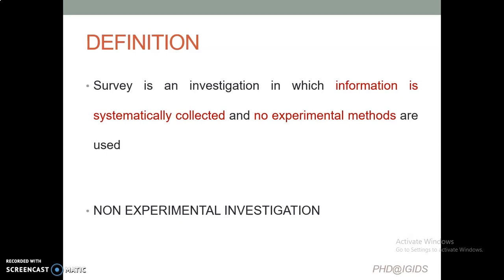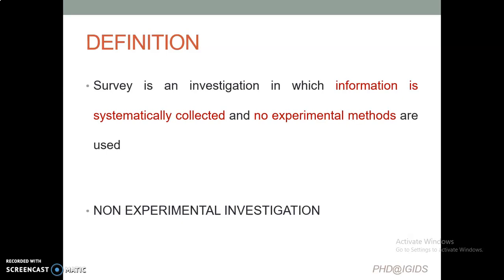Now, we have come across surveys in our day-to-day life. For example, you visit a service station, and after that you get a feedback form. You visit a restaurant, you get a feedback form. So what we are doing there is all a survey. You are asked to share your information, and they will give you a questionnaire which you fill in, and they will assess your satisfaction with their customer service. Likewise, there are a lot of surveys happening around us. Even the Filmfare Awards is an outcome of a survey, because it is based on the viewers' voting. You decide who should get the award. So survey is a day-to-day thing that we come across.